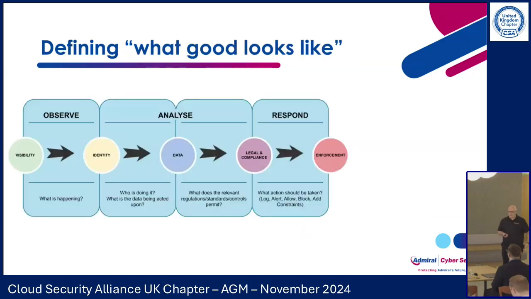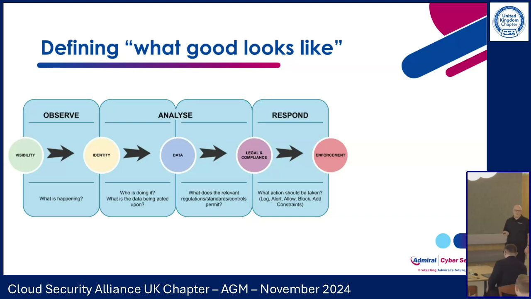So we started off initially thinking, well, what are all the bad things that could happen that we need to protect against? We quickly realized that we could be there a very long time, and that's always changing. TTPs change all the time. Technology vulnerabilities change all the time. So we decided to flip it on its head a little bit and say, well, actually, what does good look like? What do we expect our business to be doing? Let's start with that. How do we do that in a secure way? And then how do we design controls for that consistently?